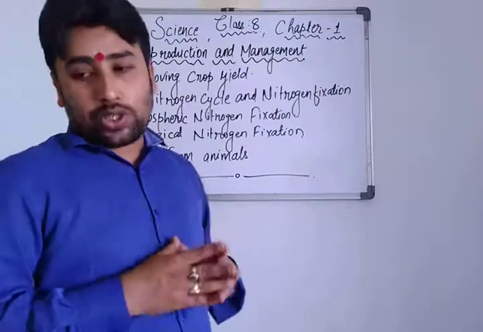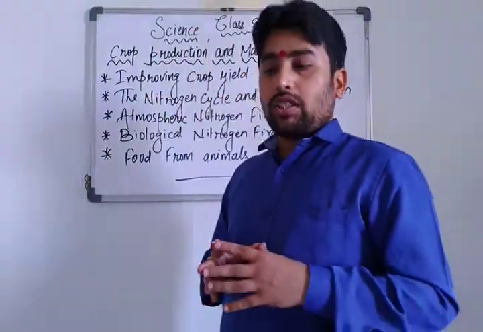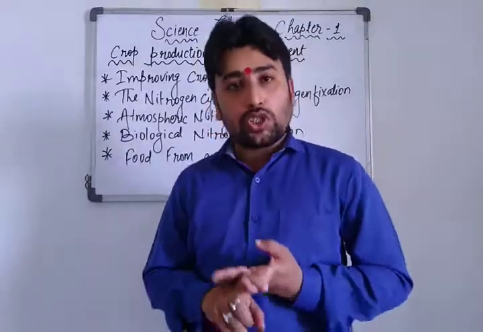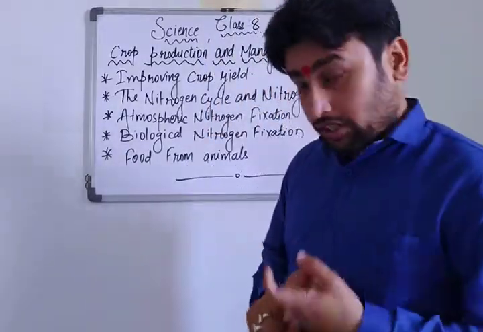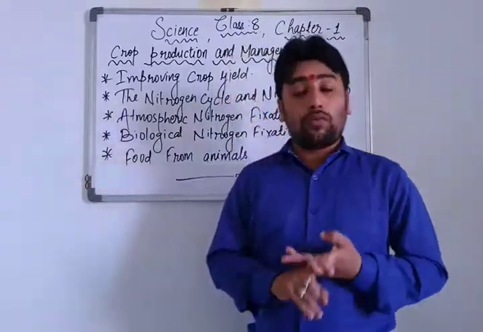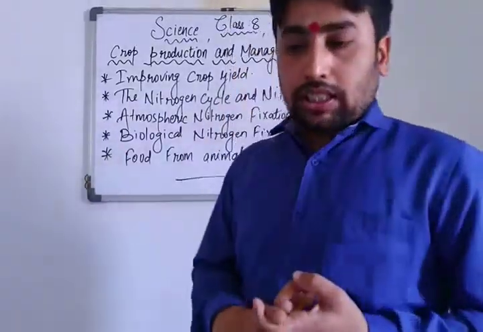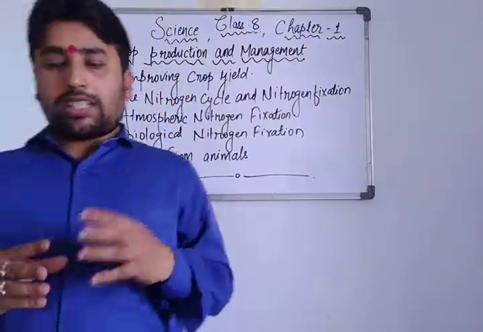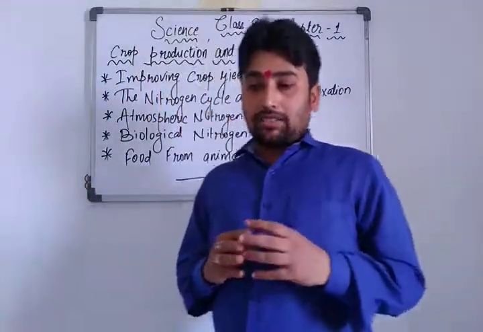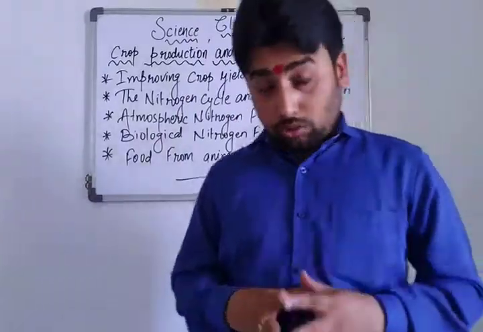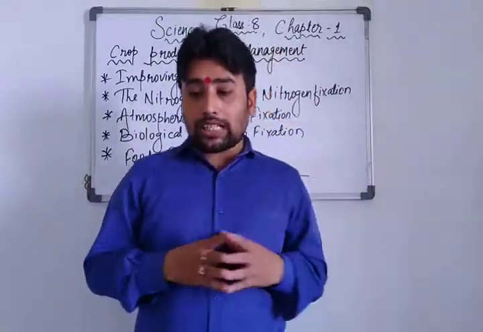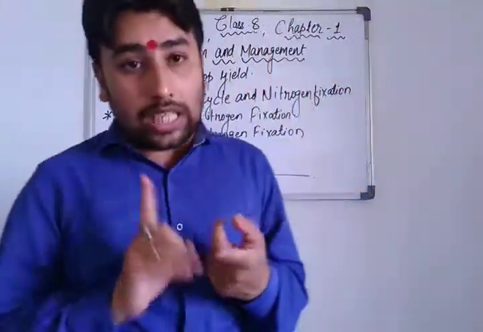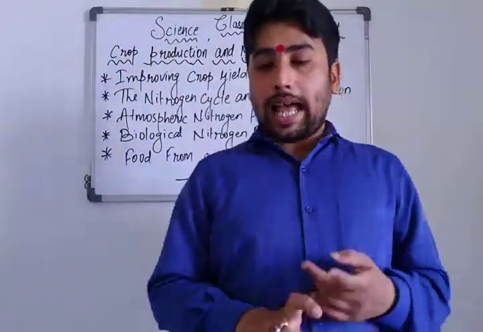The meat of fish is rich in minerals and is an important source of vitamin D. The rearing of fish for food is called pisciculture. Remember, the rearing of fish for food is called pisciculture. The next branch is apiculture. Have you heard about apiculture? Apiculture means honey from the wax. We are getting honey, and you know, nowadays honey is rich in sugar. So how do we get honey? The rearing of bees to get honey is called apiculture.